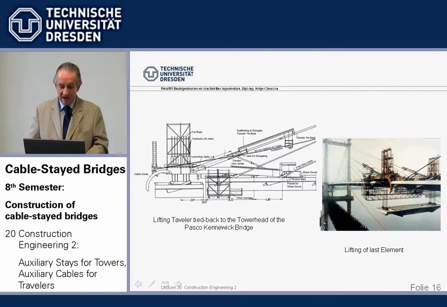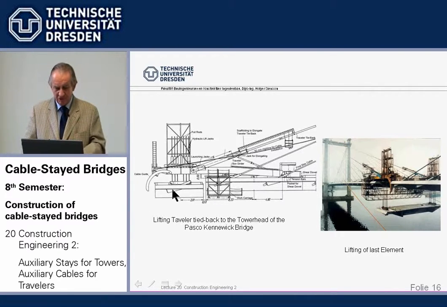And anyway, here we had the 300-ton, was very early, 1976, as I said. We had here the 300-ton precast element. You see it lift up. And then we said, okay, at that time there was nothing in the US, so we used a lift slab from buildings, hydraulic system. And we had the horizontal backbone of the traveler here, which then was to hang back the traveler into the tower to unload the beam.